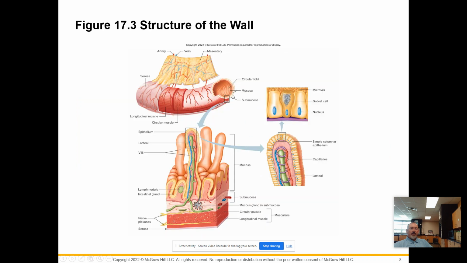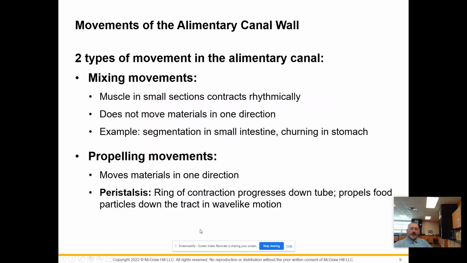Here are these different layers, and you can see the cutaways. You can even see the mucosal layer, submucosa, and in closer, zoomed up, you can see some of these things. So the mucosal layer with all the different surface area, and you can see zoomed up the goblet cells that are there. You can see the capillary bed and the lymphatic lacteal that's there. You can see the submucosa, a nourishing layer. You can see the muscular layer, muscularis. And then you can see the serosal layer that's on the outside that has the visceral layer on it.